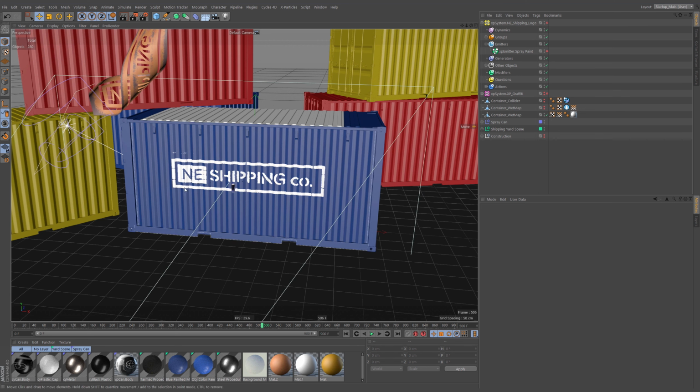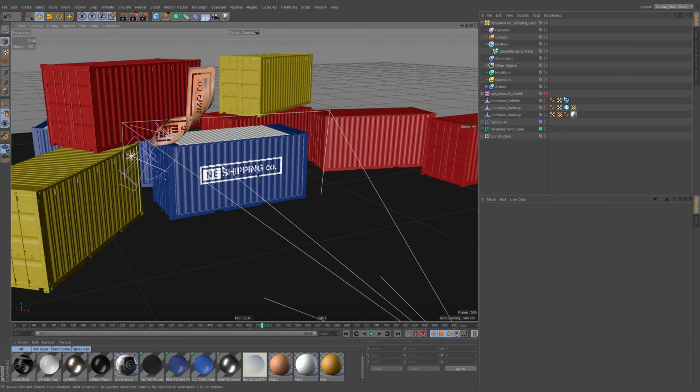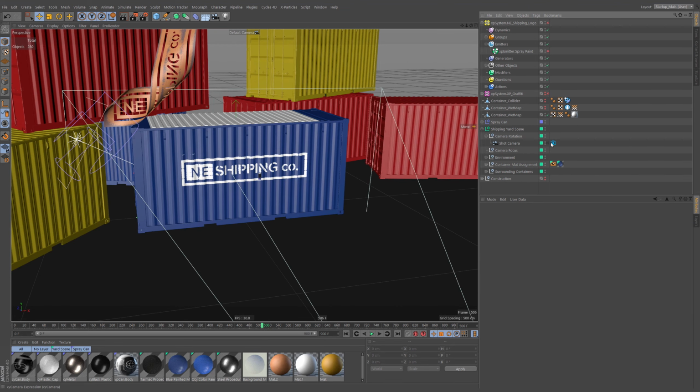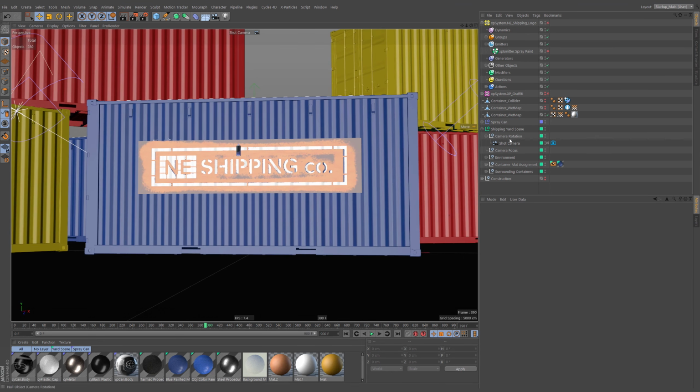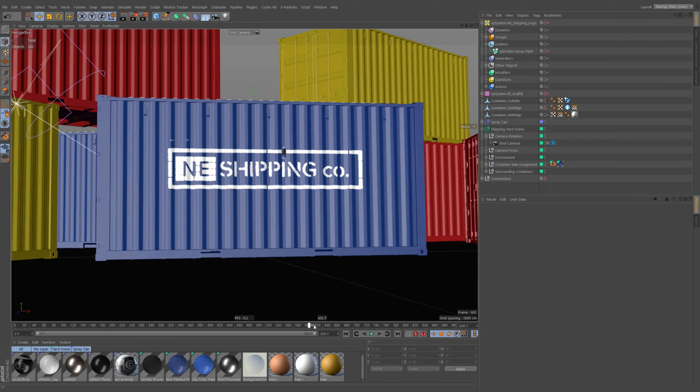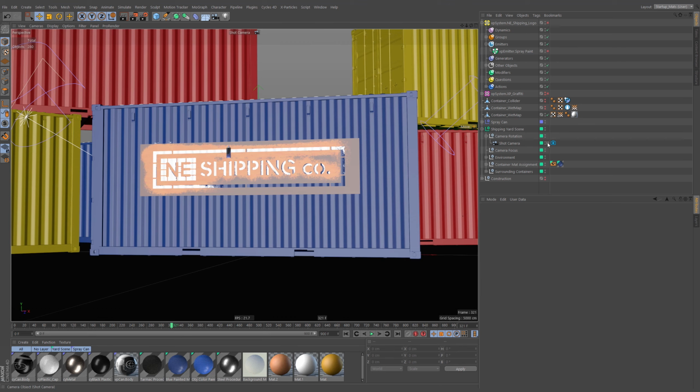In this one, we're going to add some extra stuff. We're going to add some graffiti, so we're going to go back to our original setup that we started off a few videos ago, and use that to spray on just like we've done with the stencil, but this time it's just going to be free form. I've got a scene with some extra containers everywhere, a bit of context to our scene, and I've even added a predefined camera in there. You can create your own. This is actually baked down, so I had a bit of noise added to it. I'm just keeping it nice and simple and focusing on the particle stuff for this one.